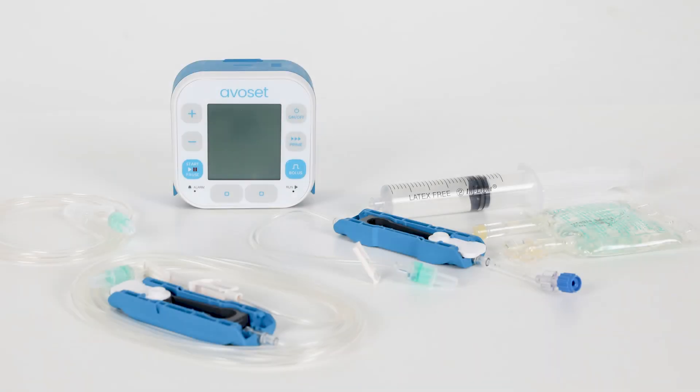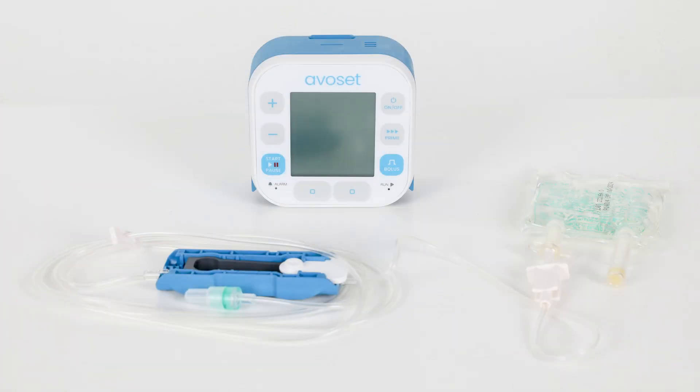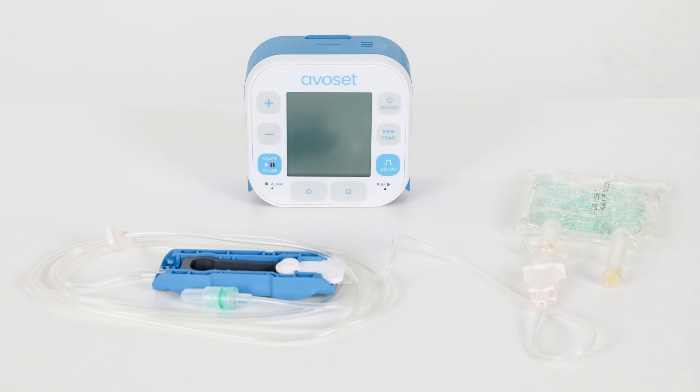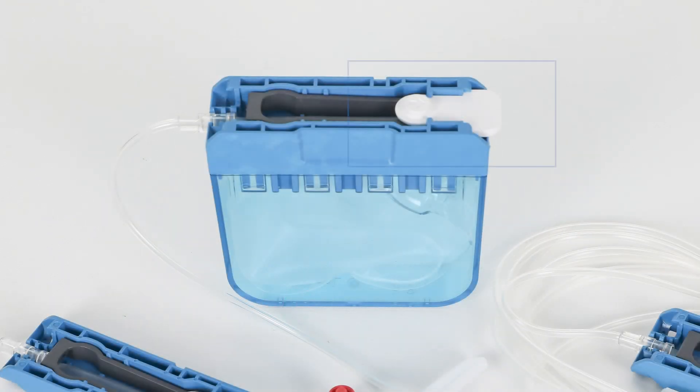Administration sets are dedicated to the Avocet Infusion Pump and are intended for single-use only. They are available for infusing from a medication reservoir, fluid bag, and syringe. The fluid bag has a covered spike end, and all three sets have a patient connection end. An extension line may be used with the sets. Each set includes an anti-free flow valve, which is closed when the white release cap is removed, to protect against accidental fluid flow.